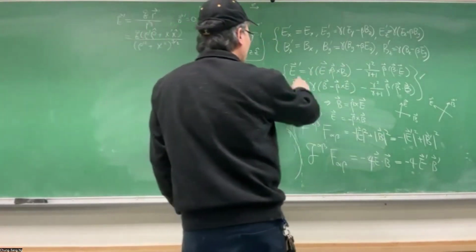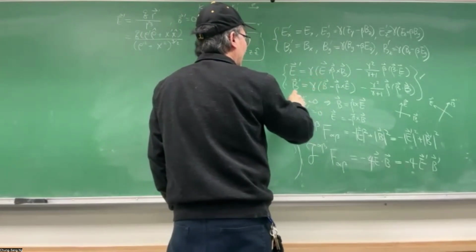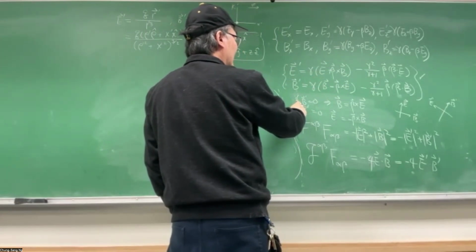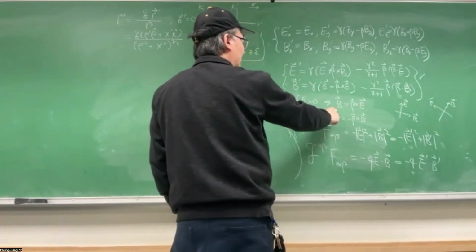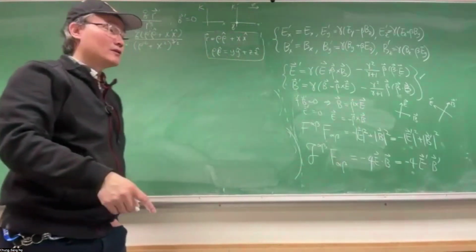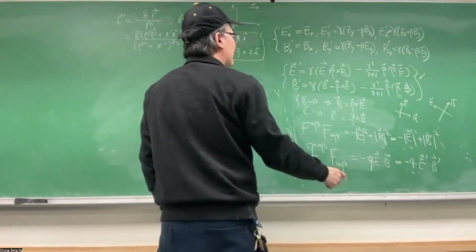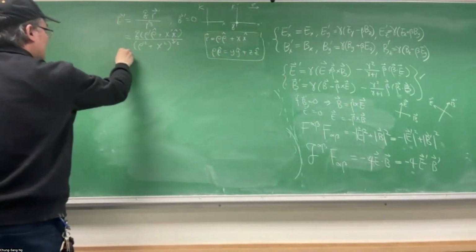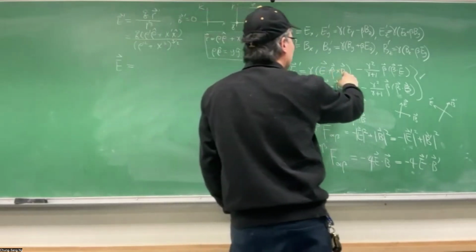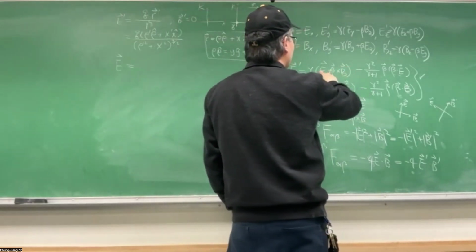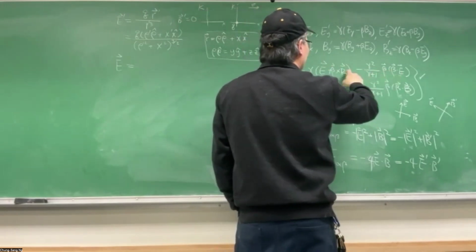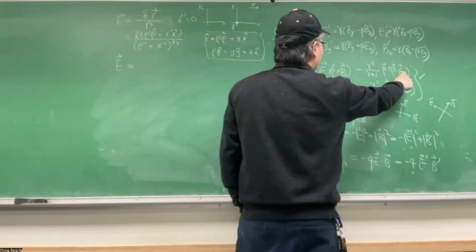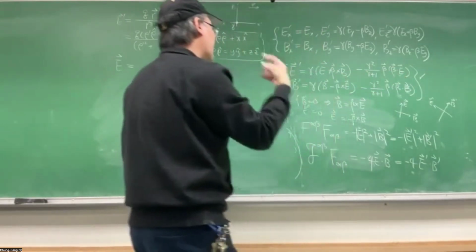And we want to calculate the electric field. Because B prime is 0 in one frame, once we get the electric field, the magnetic field is just beta cross E. We can use what we already did in here. So we can write E with this one. But B prime is 0, so beta cross B prime is 0, so you don't have that one. So you only have this one and that one.